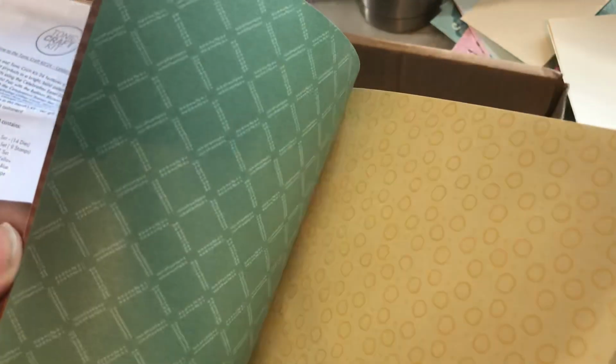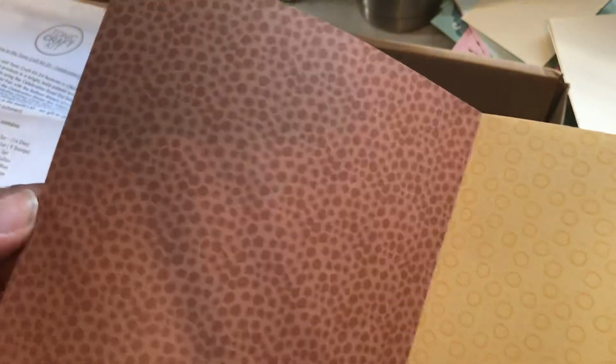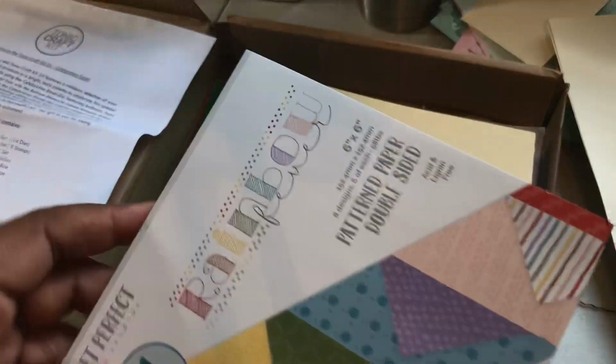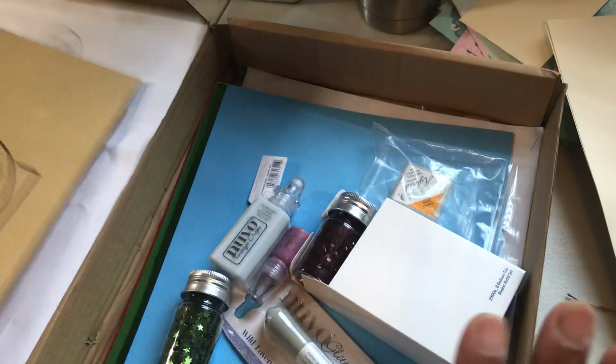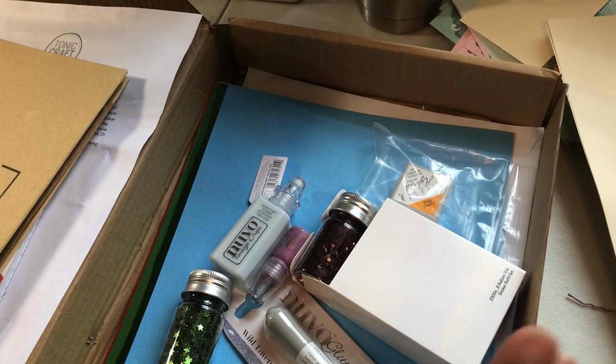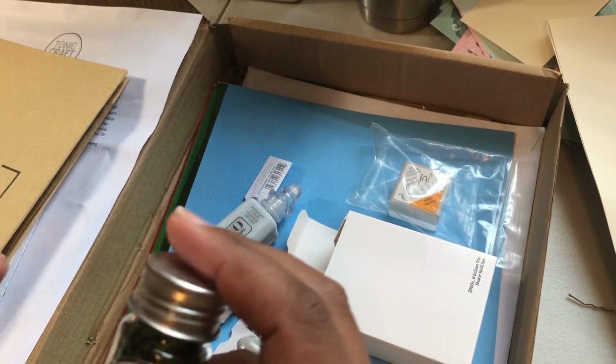Then you have the green on that one and yellow. And then you got this brown, so I could have used that in my mini book. And then the red. So that's cute. I'm going to show you this later because that has the doors and stuff in it. All right, then the other things, you get 2 different confettis.